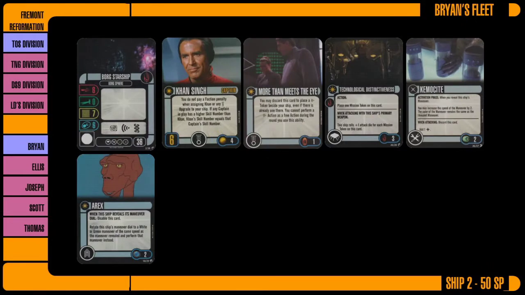Bryan's second ship is the Borg Sphere with Gen Con Consing, the Gen Con promo card, with more than meets the eye, technological distinctiveness, chemosites, and Eric's. And that ship is also coming in at 50 SP.